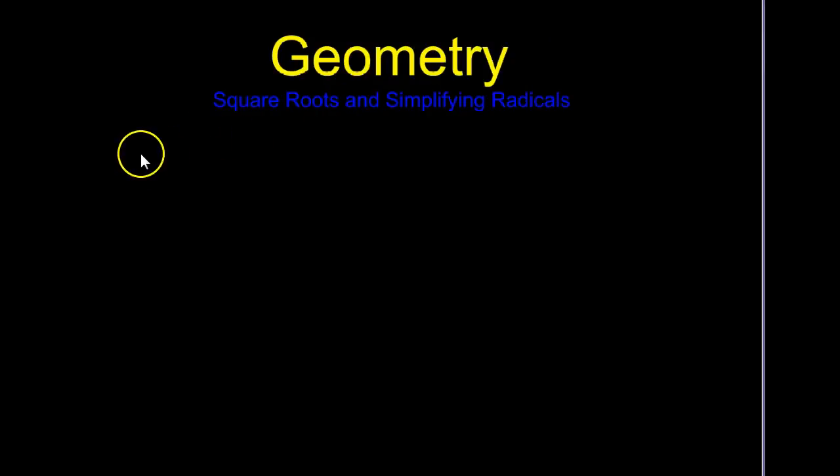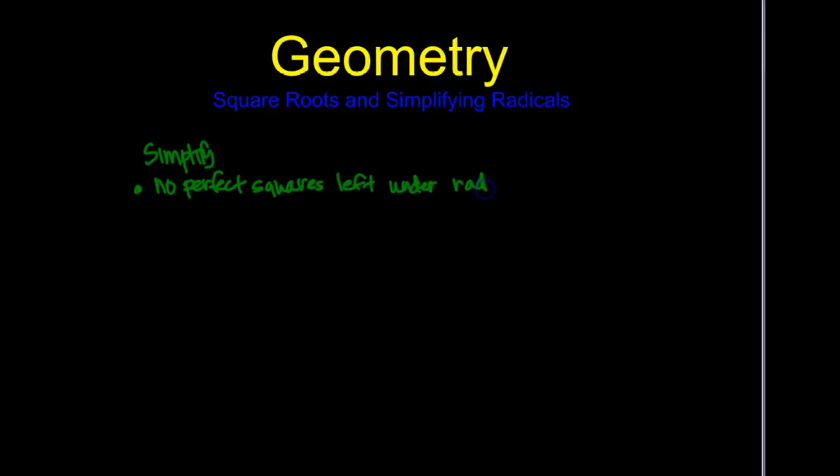All right, so when we talk about simplifying radicals, there are some things that we need to keep in mind. Number 1, we want no perfect squares left under the radical, except one. And when we say under the radical, a shorter way to say that would be the radicand. That's the part that's under the radical. So radicand, if you hear me say that, that's the number that's underneath the radical.